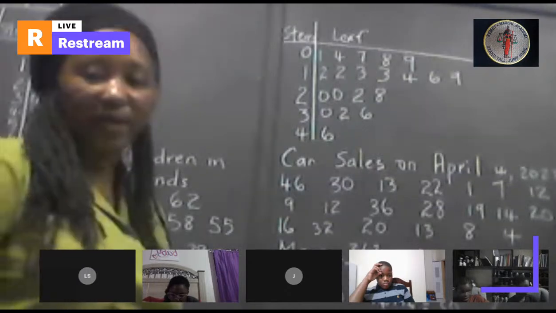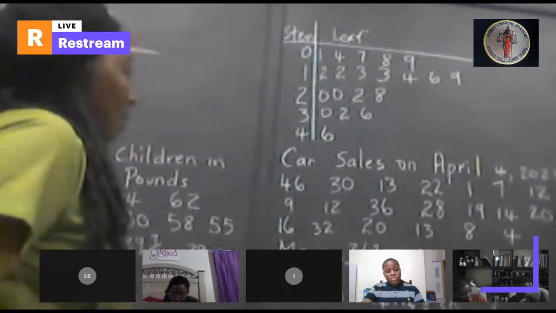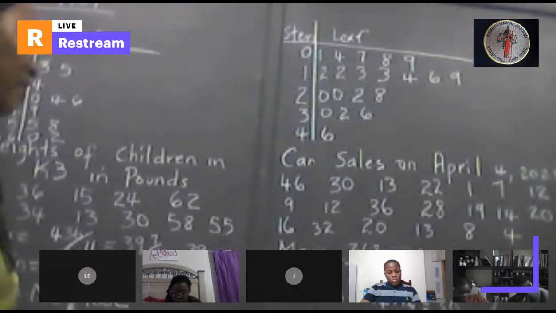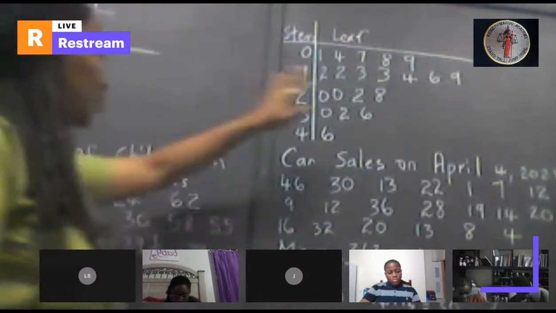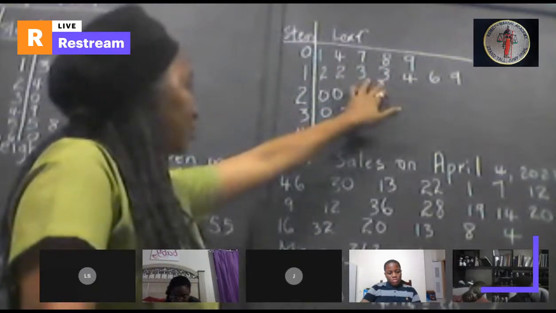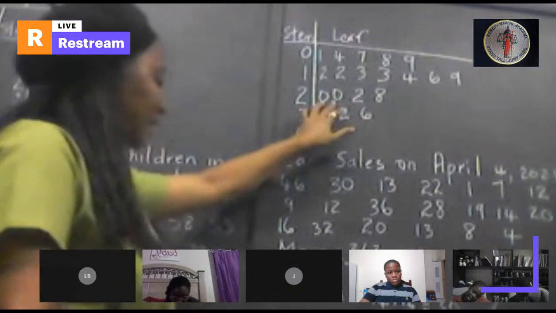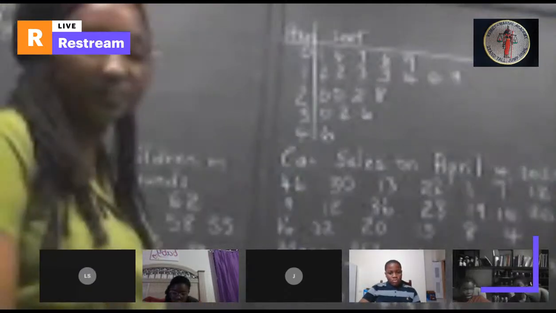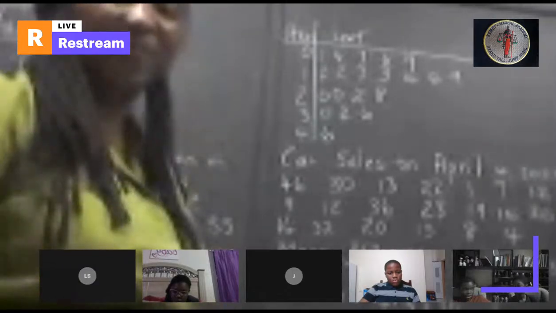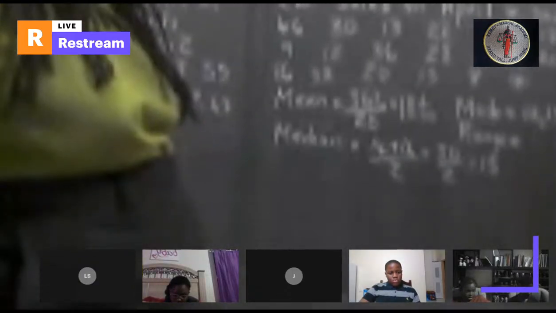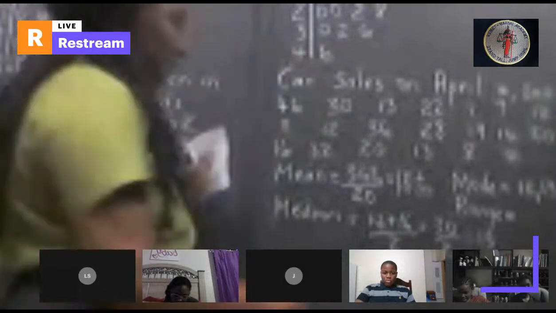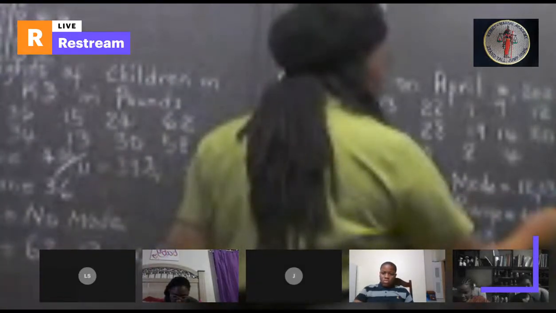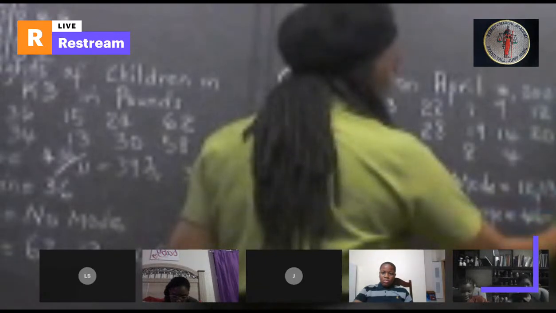The mode is the most frequent number. But looking at the stem and leaf, we see that there are actually 3 modes. We have 2 12s, 2 13s, and 2 20s. And that is allowed. You can have more than one mode. So 12 is the mode, 13 is the mode, and 20 is also the mode. And the range would be the difference between the biggest and the smallest. So the biggest number is 46 and the smallest is 1. So that's 46 minus 1, which is 45.